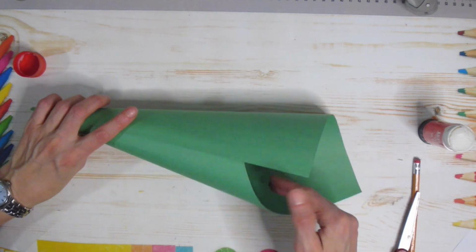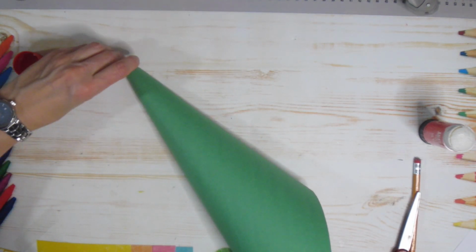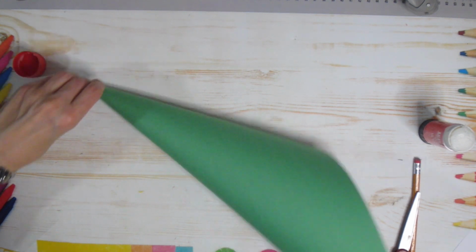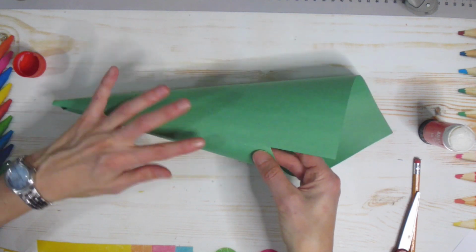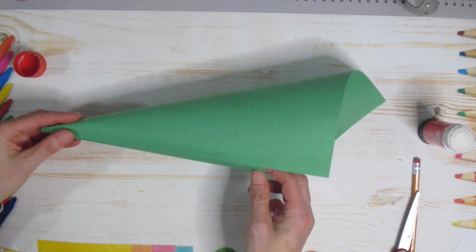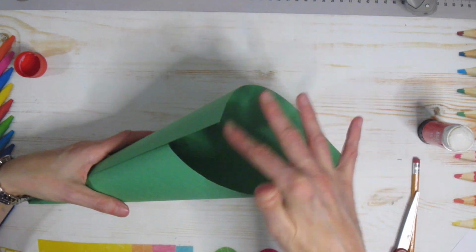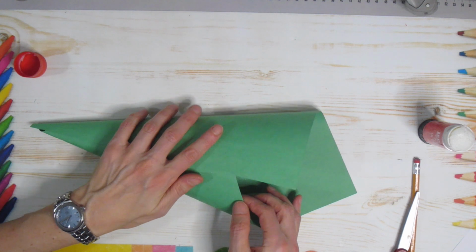So if that didn't work, just take your time, stop the video, rewind, and try that again. Now I'm pushing quite a bit with my arm inside to make sure that glue sticks. I really need this to stick. If you need to add any more glue here, go ahead. Once that's done, you'll notice we have a problem here. This does not look straight, and so we need that to be nice and straight.